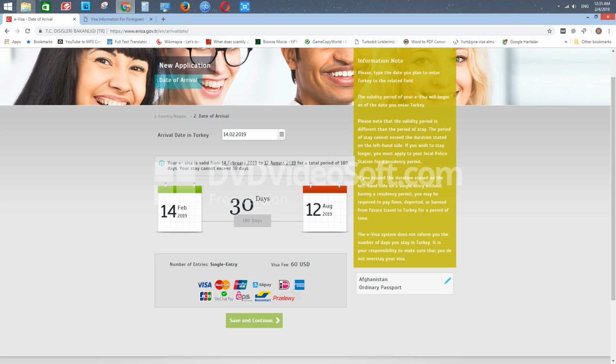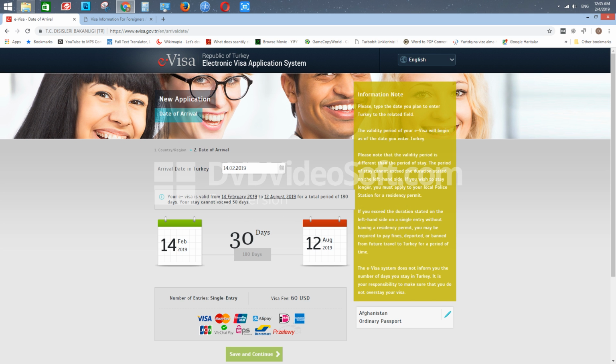Another thing I would like to show you is that there are some information notes about how to make an application on the right side of the page. For example, please note that the validity period is different than the period of stay. That is what I tried to tell you about before.